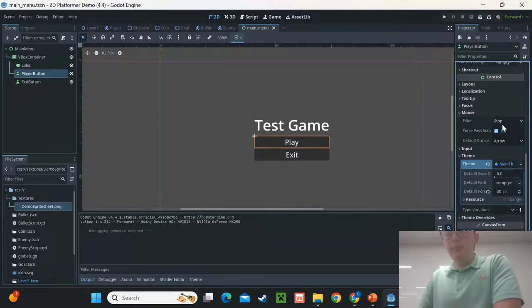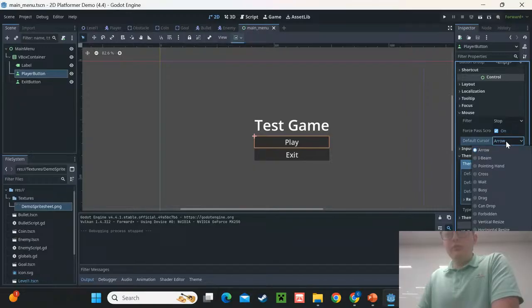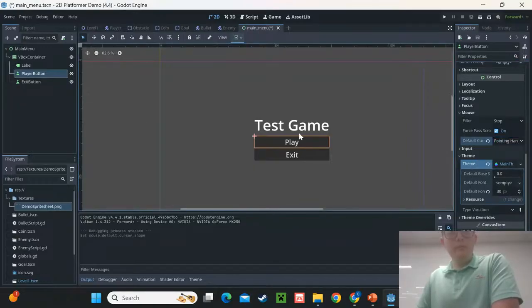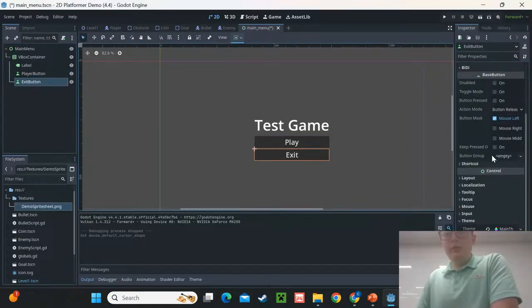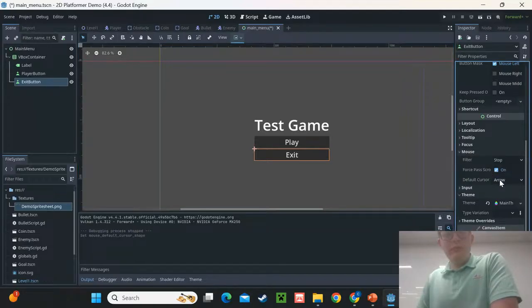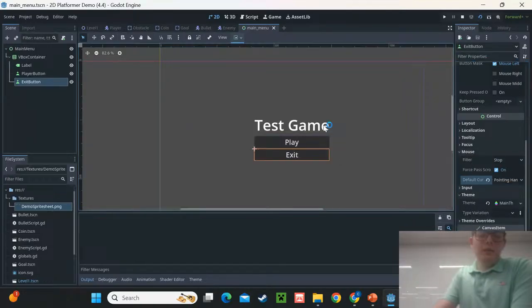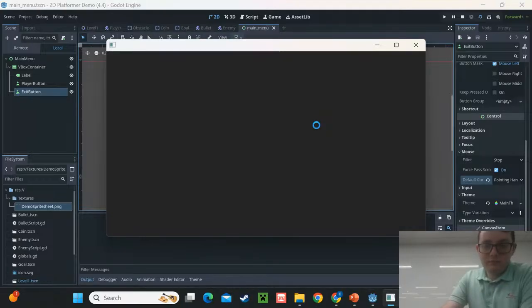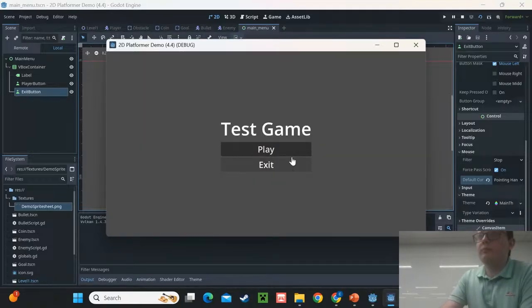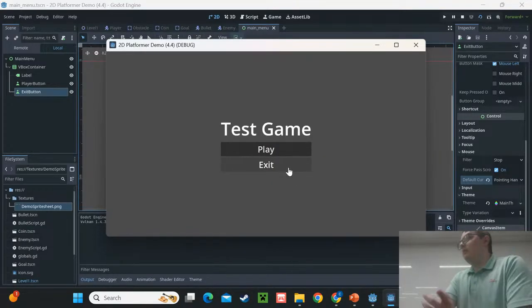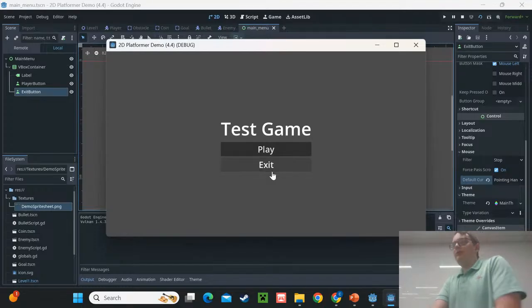We go to that. Instead of arrow, all we do is just change that to pointing hand. And we'll do that for whatever else we want to have for that. So I'll do that for also the exit button. And if I reopen this back up, that should look better. So now we actually see the pointing hand whenever we go over the buttons.